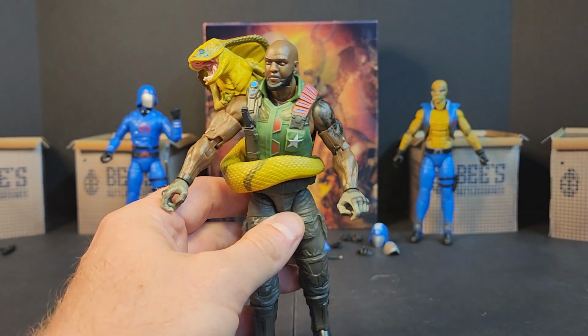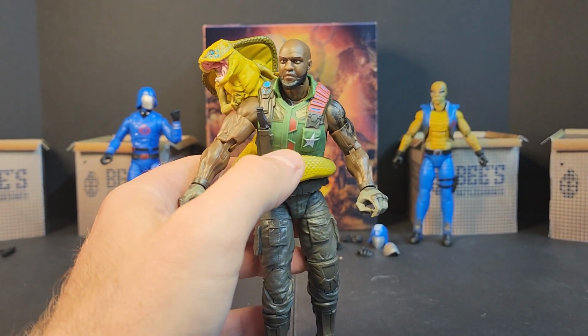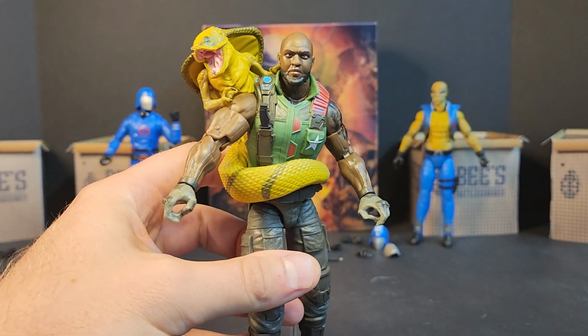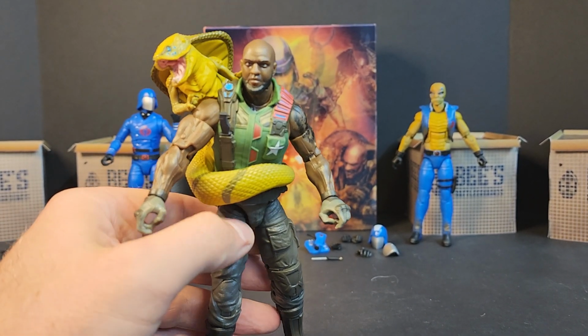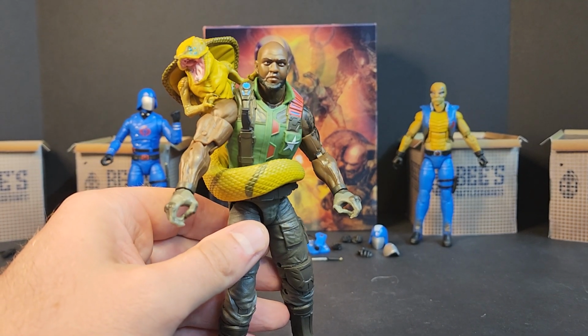We kind of see it in the artwork back there a little bit. But I thought this was going to be, you know, like bendy wire, but it's not. It's just solid plastic, and it's kind of in there. So I'm curious why they didn't use the field version in the promo shots. They used the gold Wave 1 version instead of the updated one, which looks 100 times better.